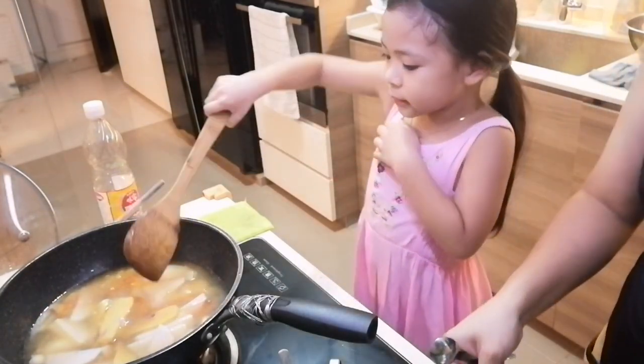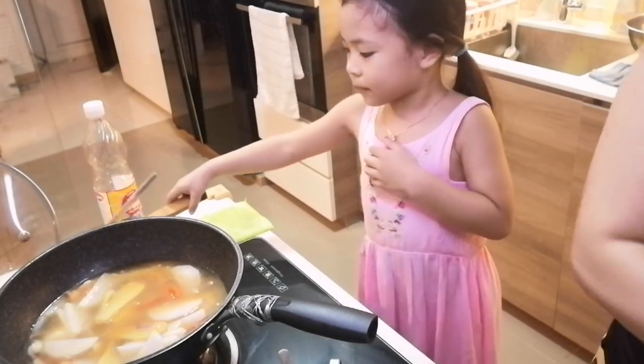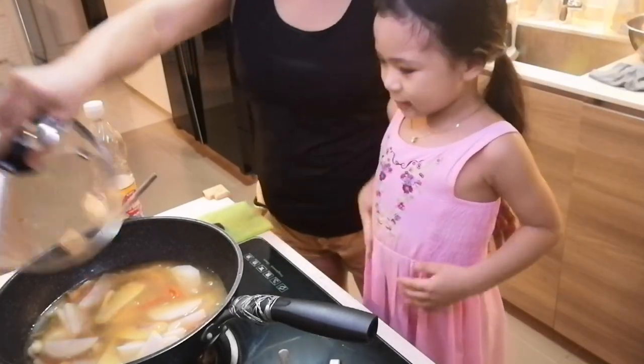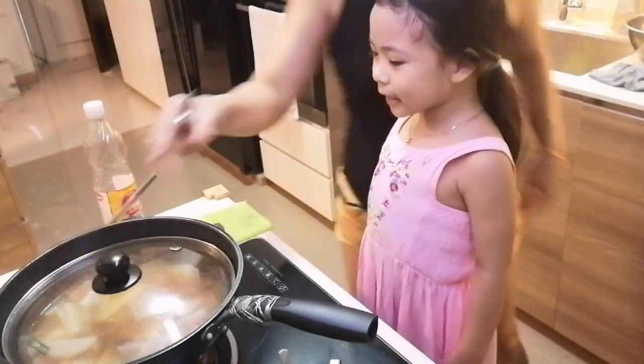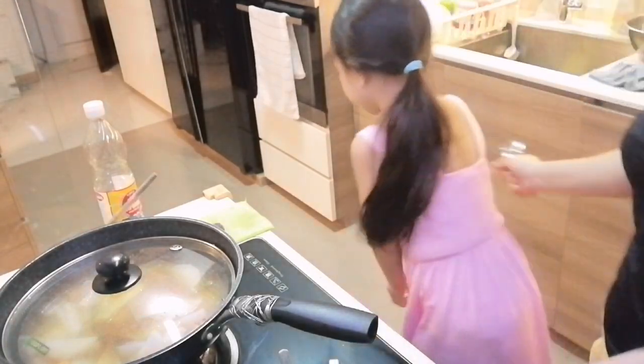Nothing happens. Yeah. So we're just gonna let this boil, right? Soup. Yes. And then stewing it. Yeah, we'll come back in a while.